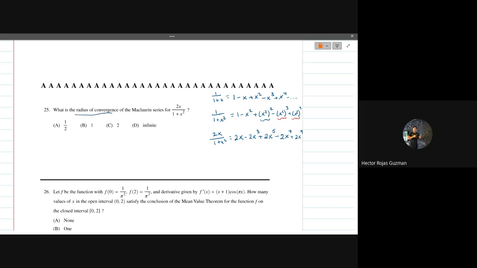But I want to find a radius of convergence, so that means I need to figure out the summation notation of this one. So the summation notation is, as n is equal to something, we have infinity, right? First of all, we have an alternating series where it's positive, negative, and so on. So we're going to say that it's negative 1 to the power of n. And you know what? We're going to start with 0. That way we create a positive. Now the 2x. Every single term has a 2x. But the exponents are changing. We have a 1, a 3, a 5, a 7, a 9.